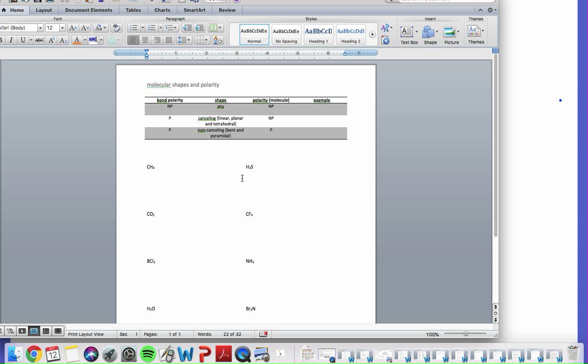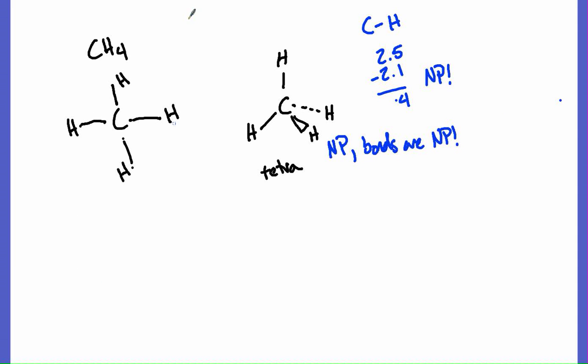Our next example apparently is that 2 hydrogens and a sulfur. And again, it depends on where you're at in this process. How good are you at it at this point, right? If I had 2 hydrogens and a sulfur, you might be able to jump to a shape right away, but maybe you don't know what shape it's going to be, which most of us wouldn't. So I figure out, okay, sulfur's in group 6, so it's got 2 single electrons. Hydrogen has 1 single electron. Okay, I'm probably going to connect it together here and here, right? And then I got to think about what shape that is, right?